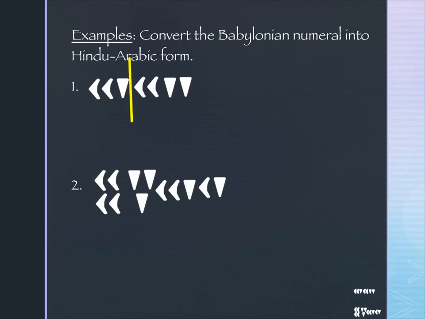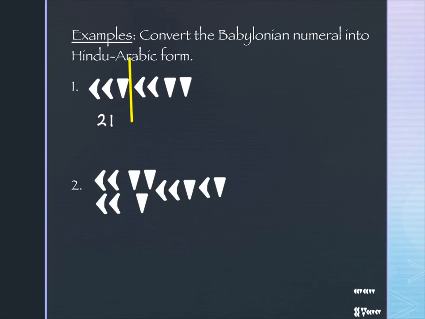So what we're going to do when we identify these first is draw in where our place value changes occur. We'll draw them in with lines, vertical lines. So in front of the yellow line, we have 2 arrows and a triangle. Using their system, what would that number be? 21. Each of the arrows is 10, and there's 2 of them, and the triangle is 1, and there's 1. So this is the number 21 before my yellow line.